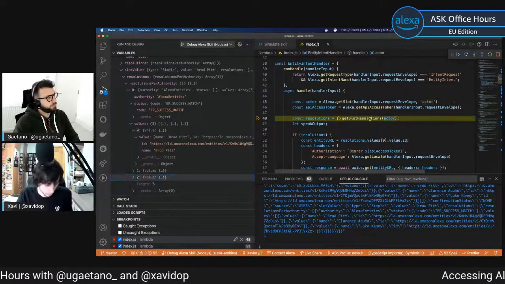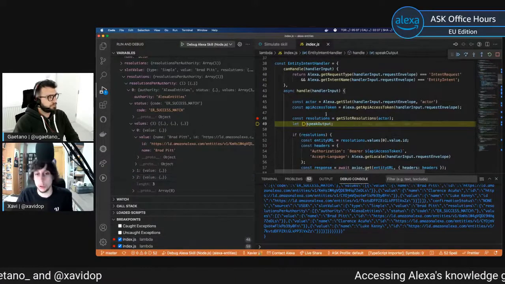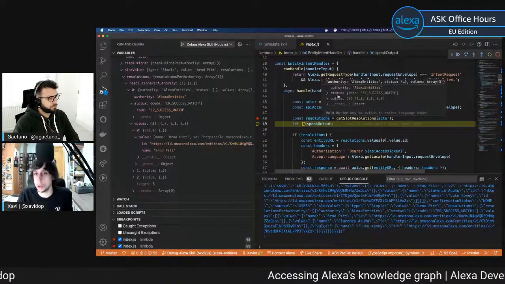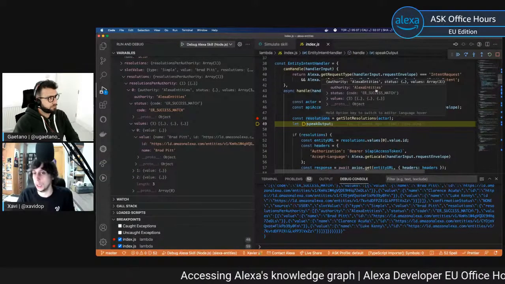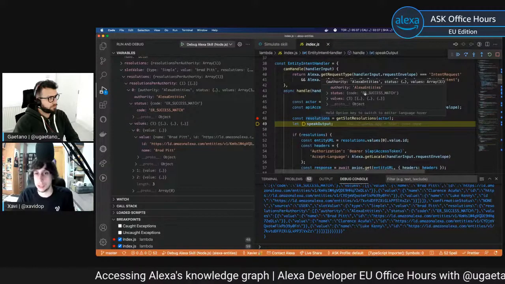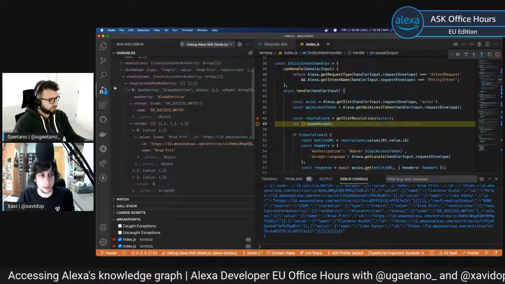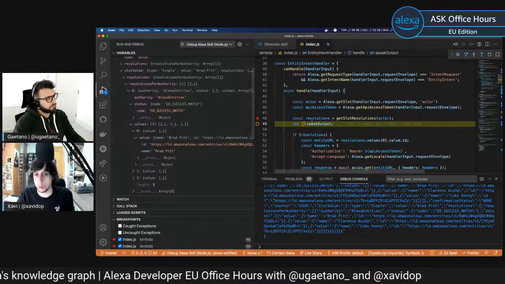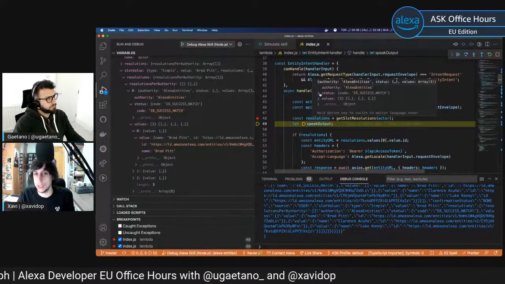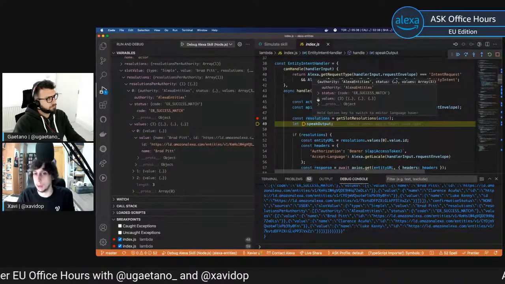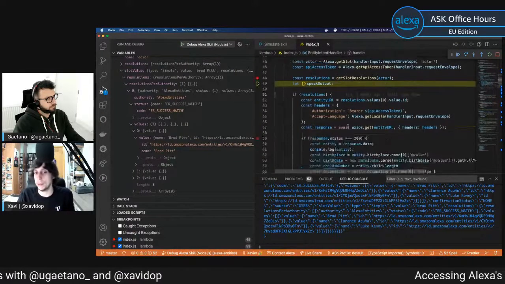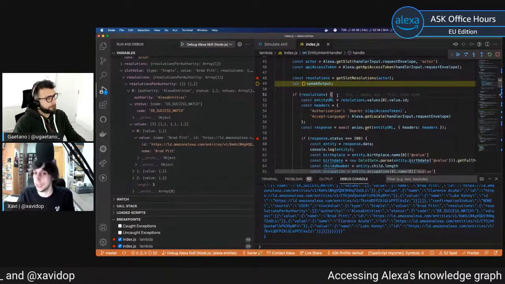So if we move forward through the code, here down resolutions, we have the authority Alexa entities. This is the same that we have here. All the resolutions: we have the Alexa entities, the status code, and then the values. So we have something resolved to an Alexa entity.